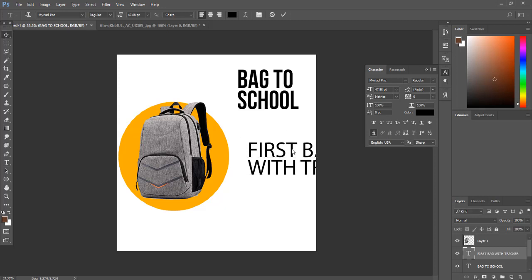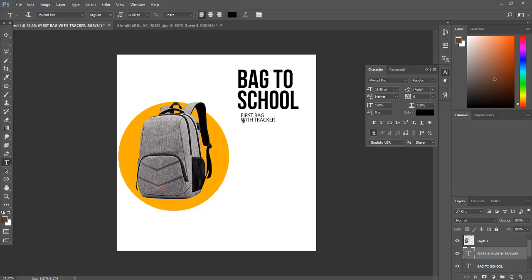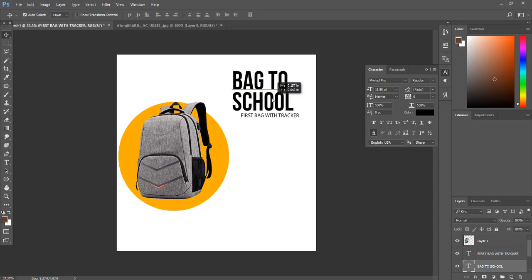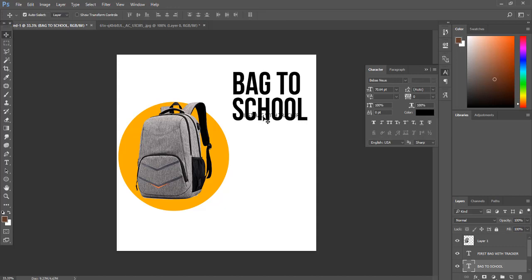So that means this bag cannot be stolen. This bag has a tracker. Okay.